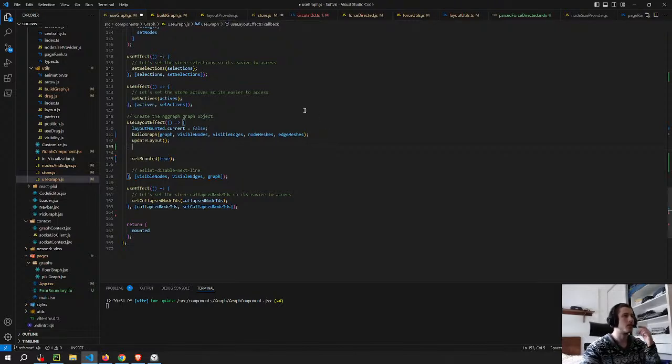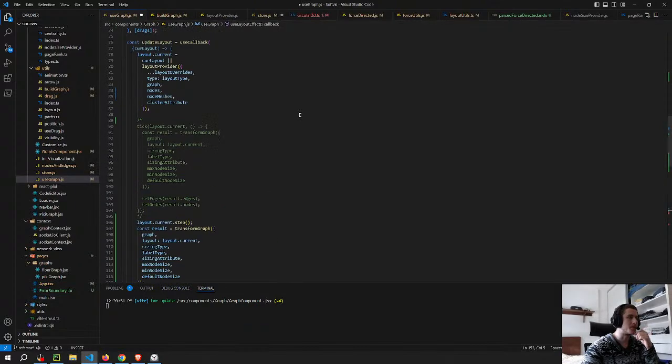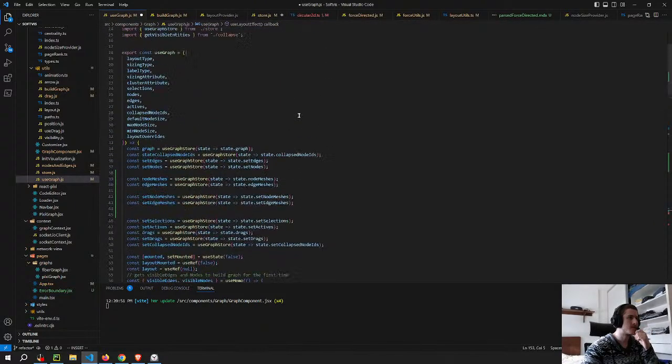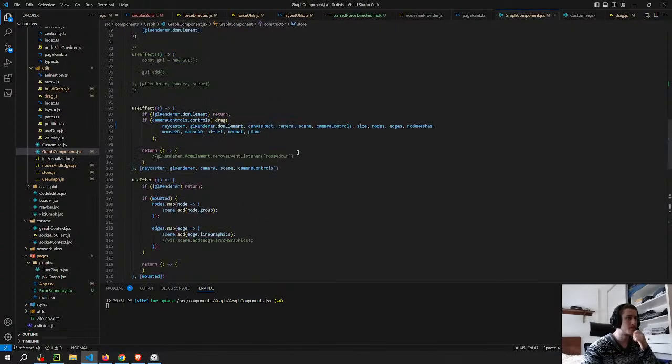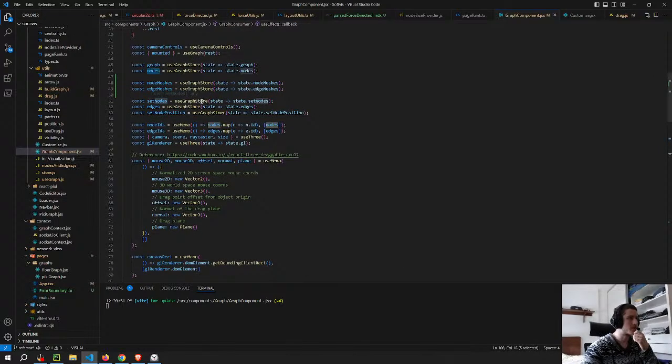So I think the only reason why this matters is because I'm using the nodes and edges on the component here to add to the scene. I get the ones from the store. So if, instead of doing that, I just did it with the meshes, then it doesn't matter. I think that's the first thing that I'm trying to do.